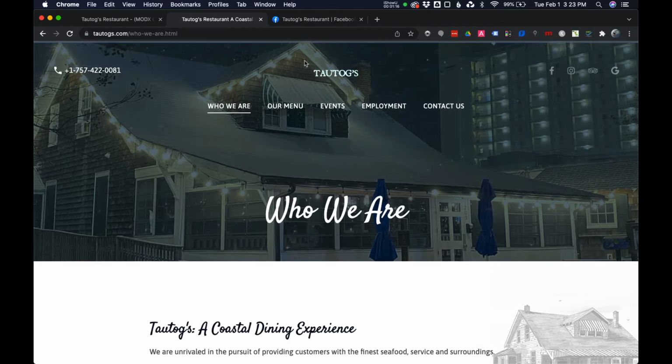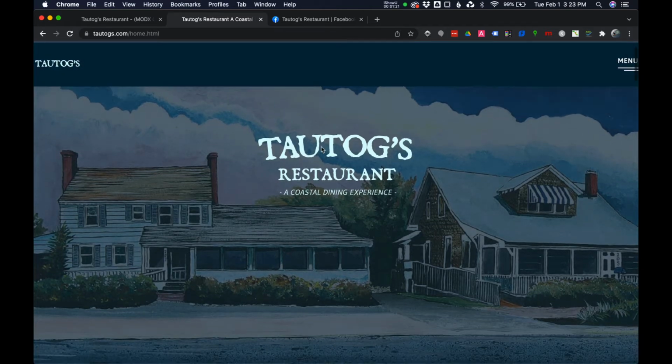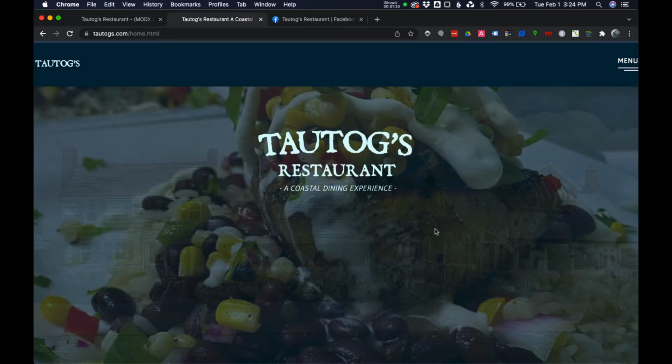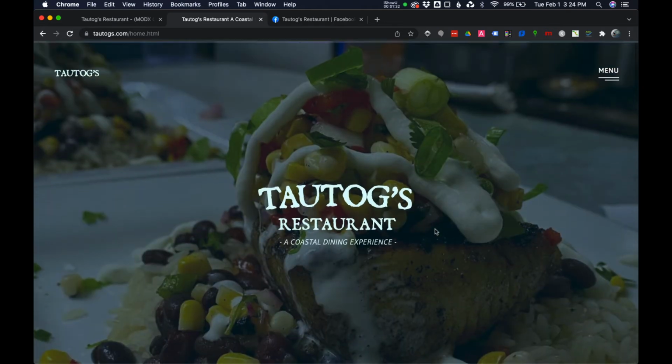So let's go back to that home page here and take a quick look at the sections. We've got this main slider area here. You'll be able to put your own images or different images. These are all yours, but if you have a new high quality food item that you'd like to feature here, you can do that. I'll show you where that lives.